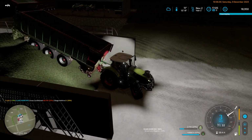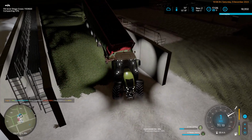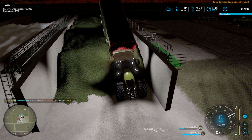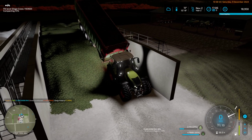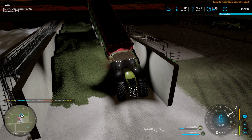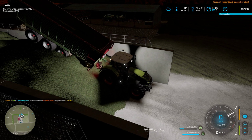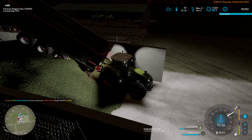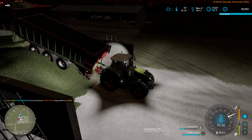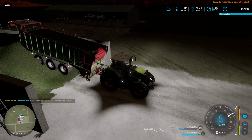Pull forward a little bit. It's really not emptying much up there. I really need it on the top of this hill so that it can dump in those holes towards the back, but this tractor, even this tractor's struggling. And I kind of figured this wagon was a little bit big for even this tractor. Oh, dude, seriously, there we go. But we're really not tipping much here.